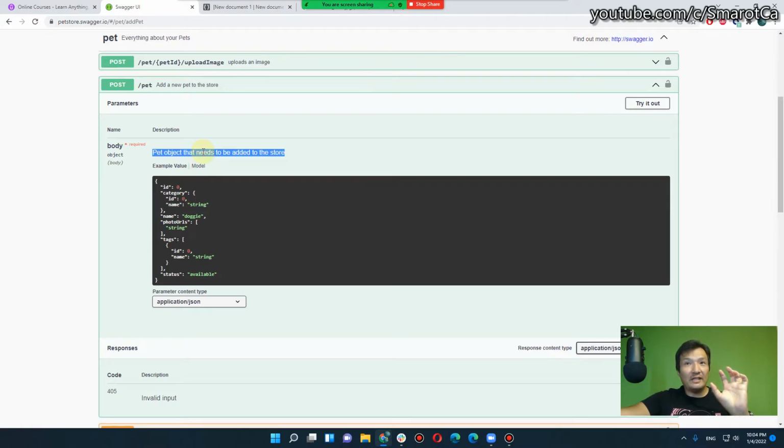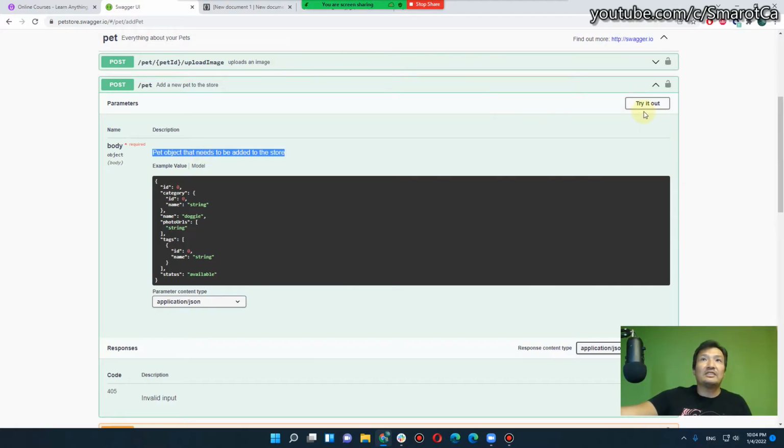When the front end makes a call to the backend, it's sending a request, but it's sending some information, and this information will be in the request body. We're sending it because we want to add this pet to the database.